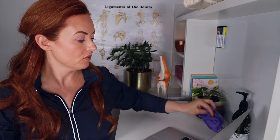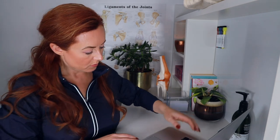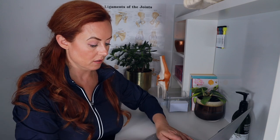So it's common to feel effects of the massage for a short while afterwards. If you feel as though you have any pain that you're not used to, just rest it off. A little break from your exercises and then just get back to them when you're ready, okay? Alright. Massage. So that is a bit better than last time. You're doing really, really well.